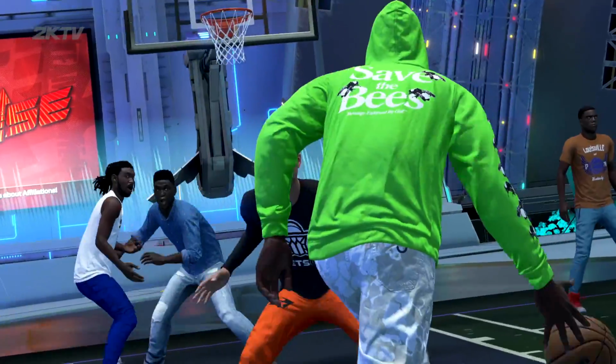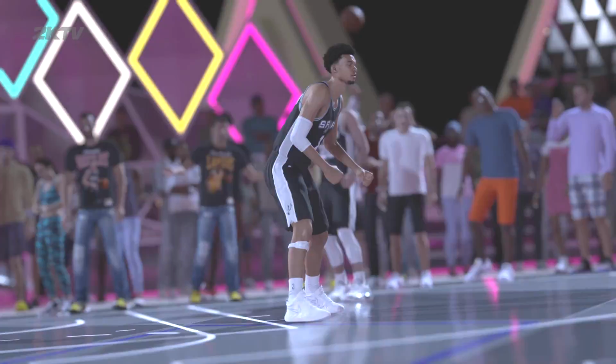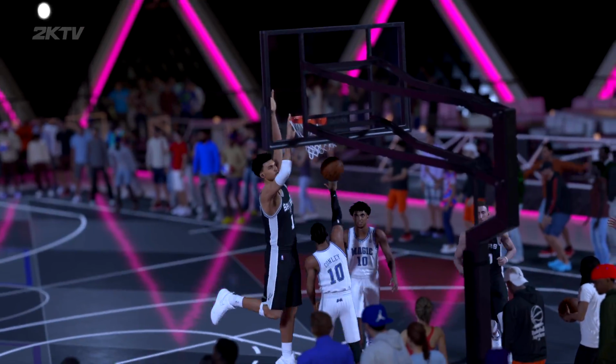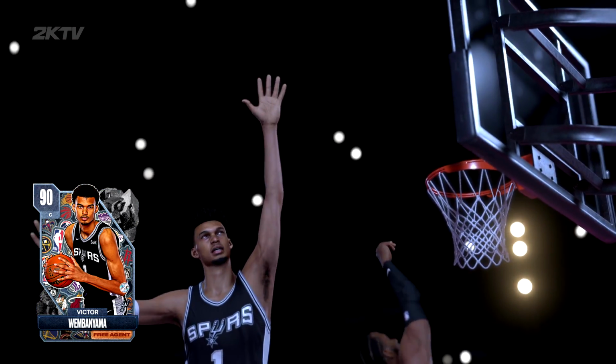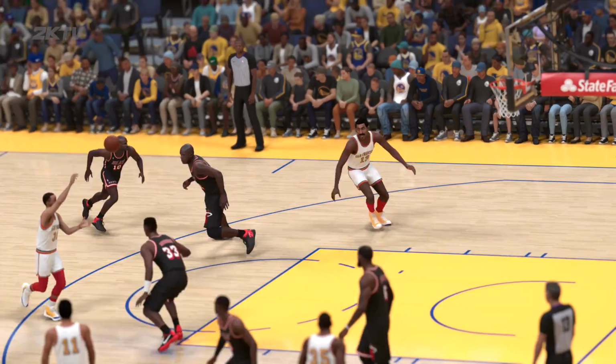Season 2 of NBA 2K24 is blasting off, featuring Victor Wembanyama. Dominate the MyTeam courts with his 90 overall free agent card at level 1. There's another dominant big man available at level 40, but we'll have more MyTeam later in this episode.